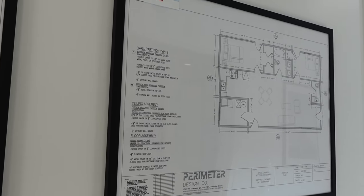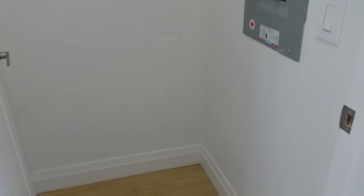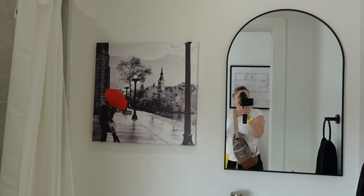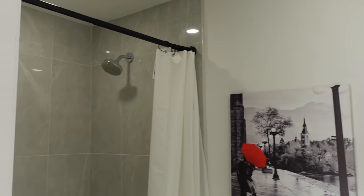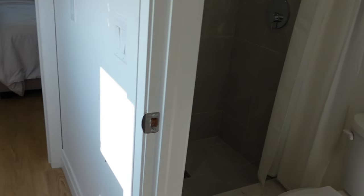And we only do custom work. So we will take a designated space and we will design it based on your needs. This will normally be your laundry room, where you will have washer and dryer hookup, as well as your tankless hot water system. Everything you see here is included in the price. You will get a glass shower door. You would have a closet in the bedroom, but we cater the design based on what your needs are.